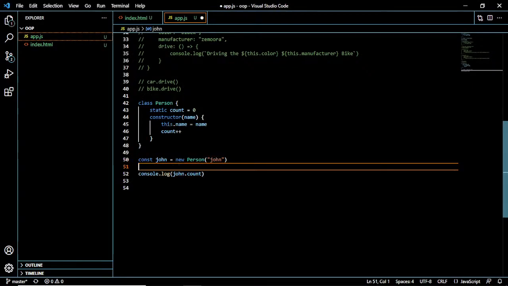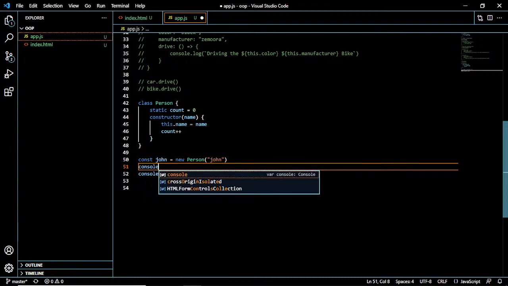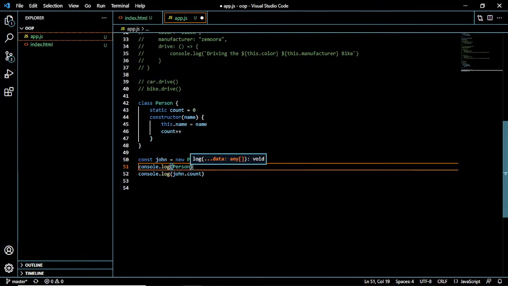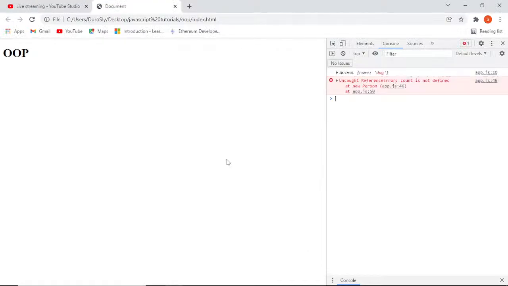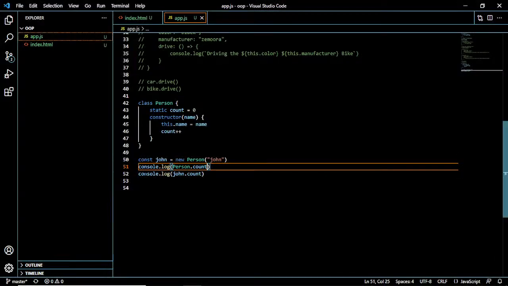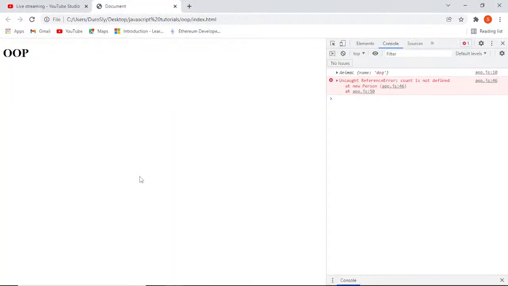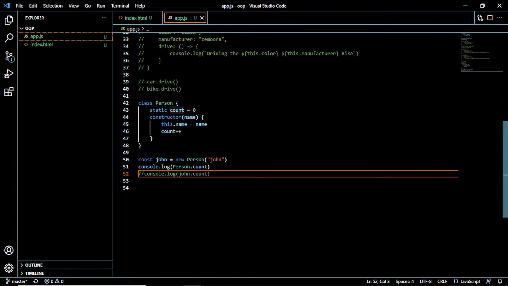But then if I do a console.log here person, which is the class itself, dot count, then save, go back, refresh. Okay, I need to take this out. Let's comment this out, save, refresh. Where is count not defined?